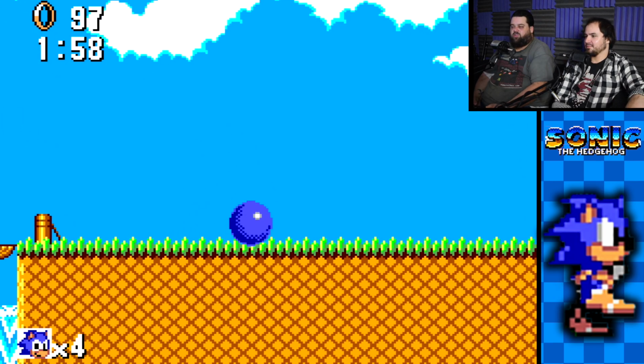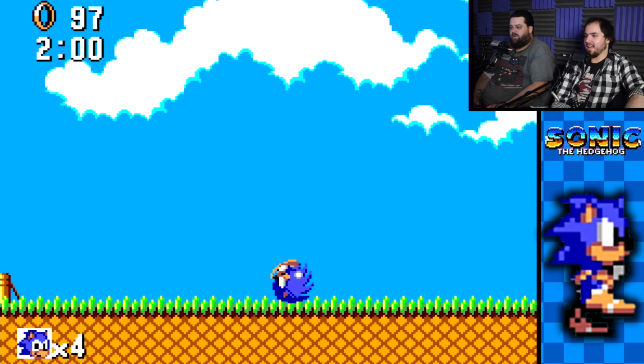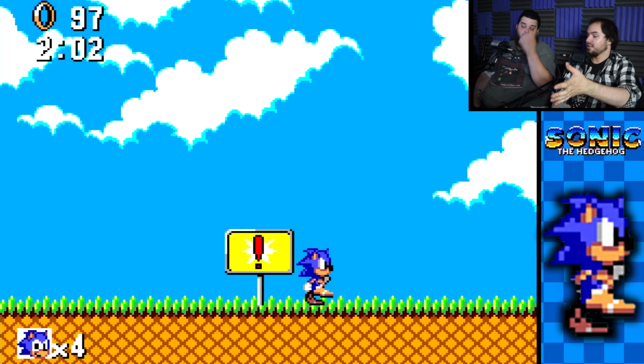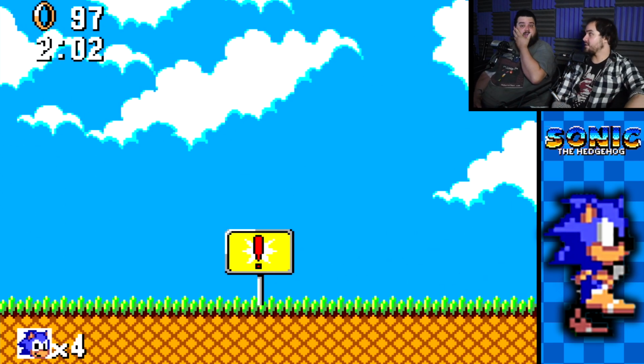You see, on Sega Master System, you can't even do the spin dash. There's no spin dash. But you can't do the spin dash in Sonic 1 on Genesis either. Oh yeah, okay. That was a new thing in Sonic 2. So they kept that as well, I guess. So yeah, they ported it.